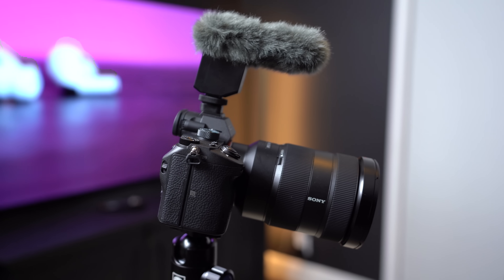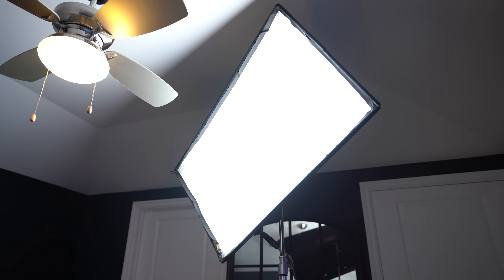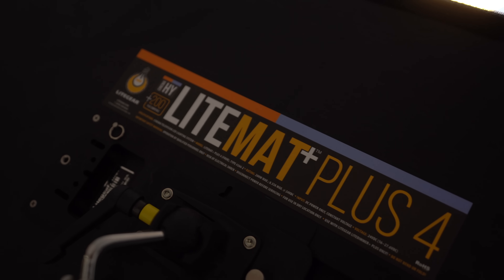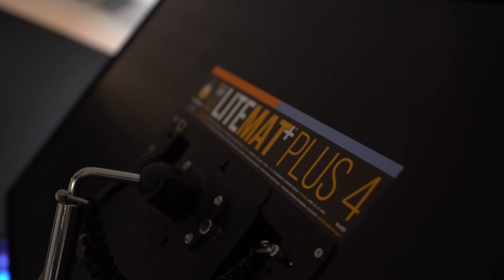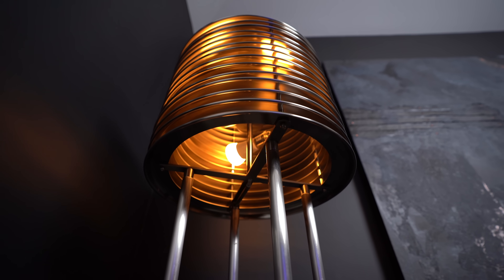I'm shooting this video on a Sony a7 III — it's such a great camera, especially for autofocus. The light I'm using to light this room, which I also use in the other room where I do unboxings, is the Litepanels Astra Plus Four. It puts out so much light and works well here and downstairs when I'm shooting kitchen videos. I also have a light back here with Hue bulbs, so I can change the color temperature — blue or warm tones. And I have some Hue lights behind the TV, with a few more I'm going to install, maybe behind the mirror.